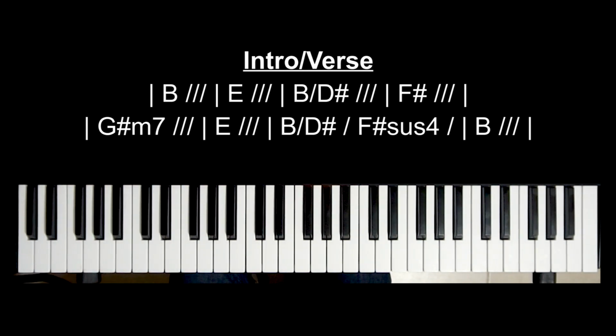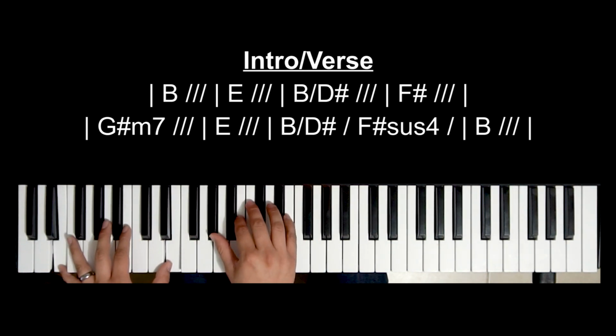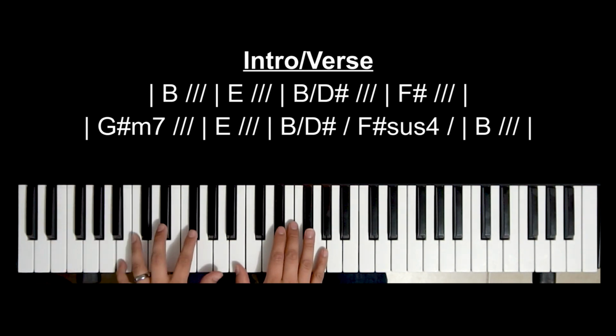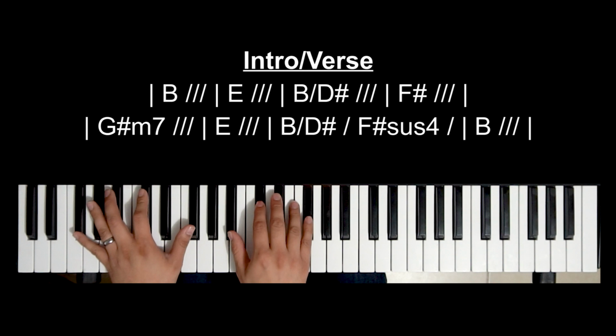Basically, you follow the same chord structure as the verse, which goes like this. You first play one measure of B, then one measure of E, then a measure of B over D sharp, which is the B chord, but instead of B on the bottom, you play a D sharp on the bottom, and then one measure of F sharp.